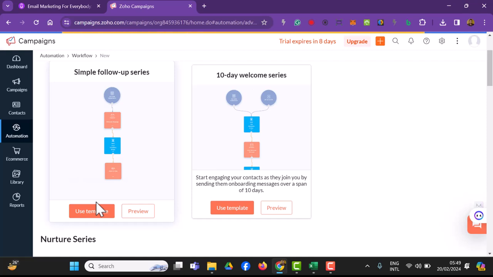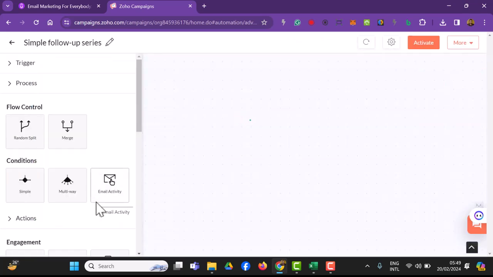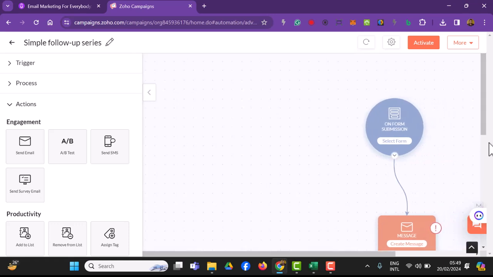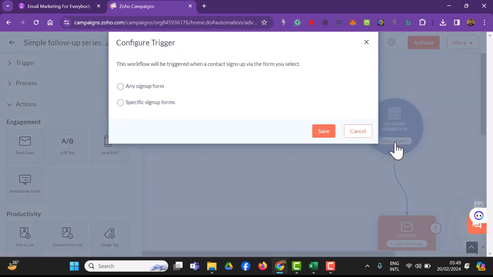Having checked these templates, you can create a workflow for your email campaigns or for the campaigns you're going to send over. Here is the workflow right here. You can start from a form, and right now you just create a form. We don't have any sign up form. This workflow will be triggered when a contact signs up over the form you select. For instance, this is automation at play. You can automate whatever you want to do. This is a way you can make money as well, by automating flows, email flows.